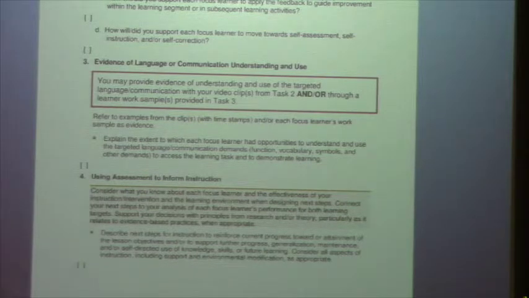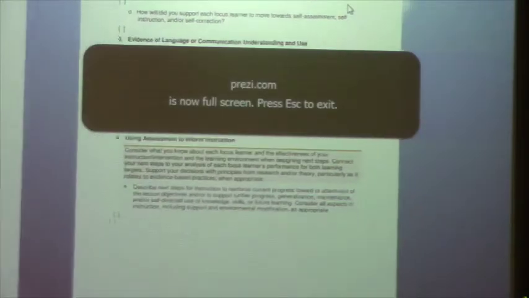It makes no sense to continue to move forward in your lessons if they're missing key components from lesson 1. And this is where you have a chance to explain that, you have a chance to talk about what the students are learning and how you're taking that into consideration.